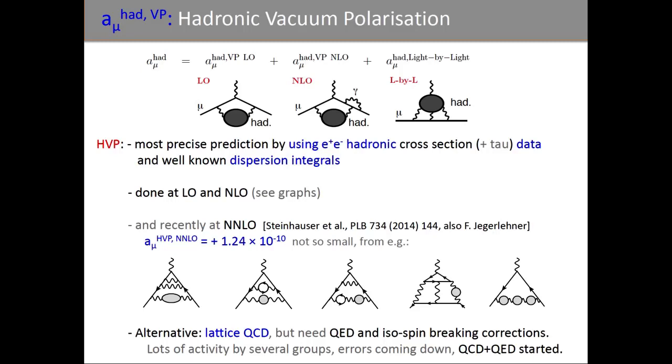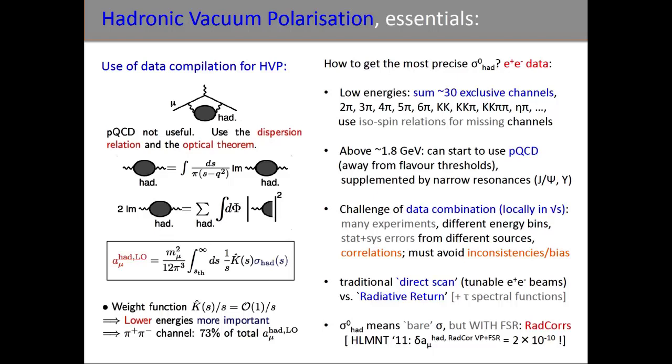Photons which distinguish between the different quark species, so therefore leading to isospin breaking corrections on top of the isospin breaking corrections that you get from different quark masses. So you need to do fantastic work to go beyond the percent level, and this is where we stand now. You need to do a fantastic lattice simulation to reach that, but actually I think people are nearly there, and they're chasing us. So we have to keep going to improve our evaluations, otherwise we will soon be obsolete. Good, so what are we doing?